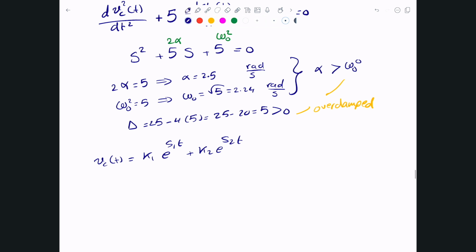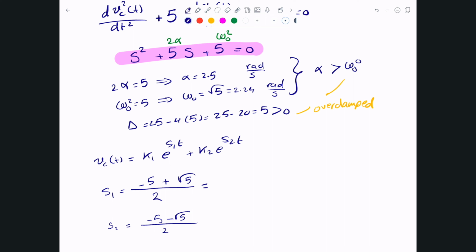So what we need to do is find what these two roots, s1 and s2, are. And that is simple. We can just simply say s1 is, I believe, the roots of this characteristic equation right here, which is negative 5 plus square root of 5, divided by 2. And s2 is just negative 5 minus square root of 5, divided by 2. And that here will be the one with a positive. It will be negative 5 plus square root of 5, which is negative 1.38. And this one here will be simply negative 3.62. So this is s1 and s2.